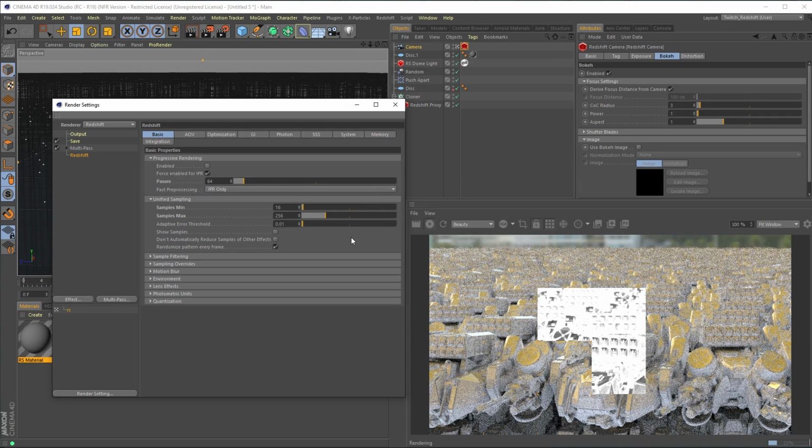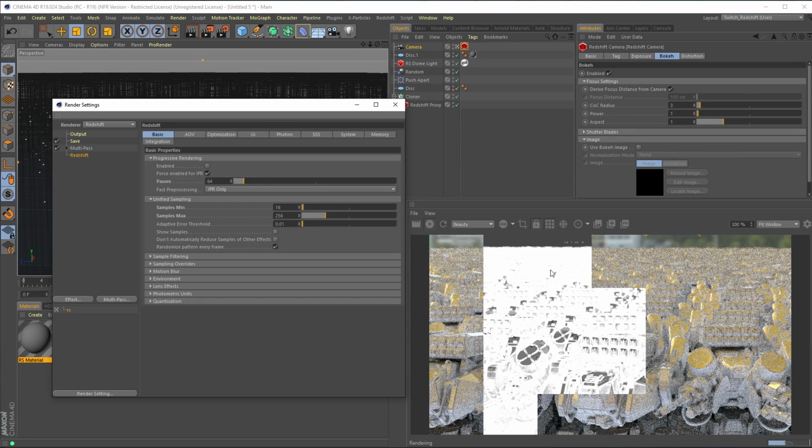Wow, yeah, it's putting 256 samples in a lot of places. So anywhere where it's bright and white, that's where it's going to throw 256 samples at it. And anywhere where it's black, it's going to be throwing 16 at it. So right now, we're not nearly putting enough black on it. I don't want it to think this hard, basically, is what I'm trying to say.